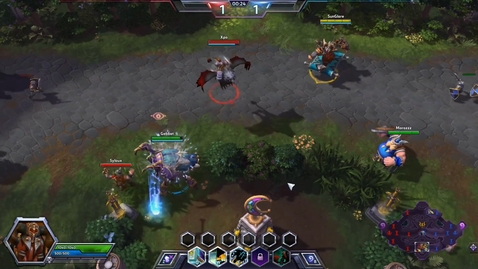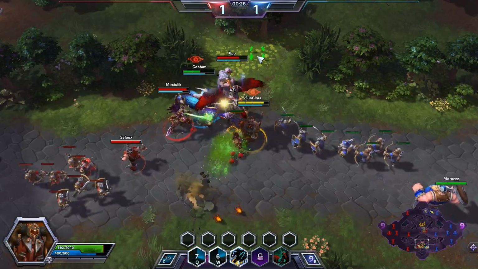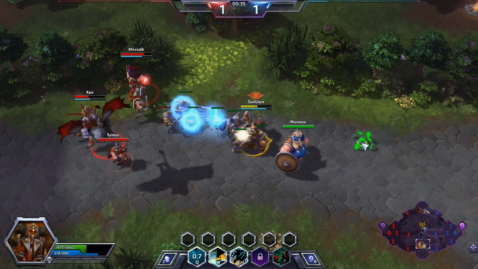They have a Falstad and we have an Anubarak. Let's stun this Falstad, that I already missed. Our Anubarak is going in deep to try and do something to them. I need to back off a little bit.